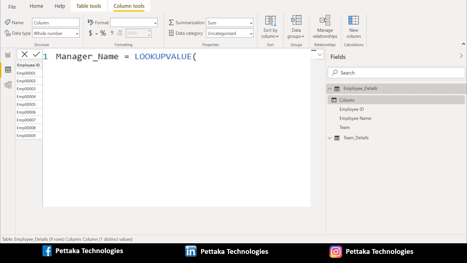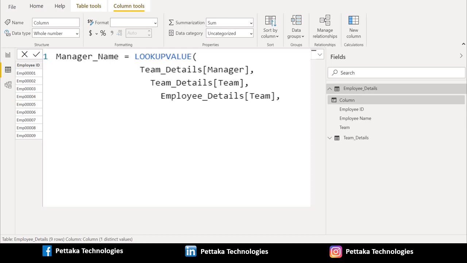In VLOOKUP function, we can use LOOKUPVALUE instead of VLOOKUP in Power BI. For result column argument, we will select manager column from team details table. And for search column argument, we will select team column from team details. And for search value argument, we will select team column from employee details table.